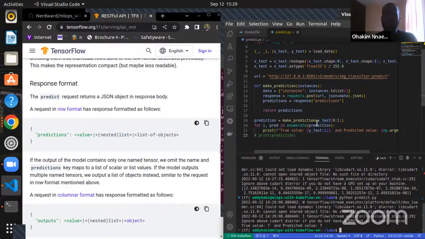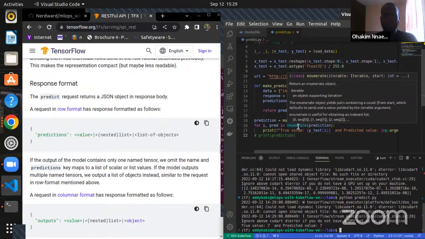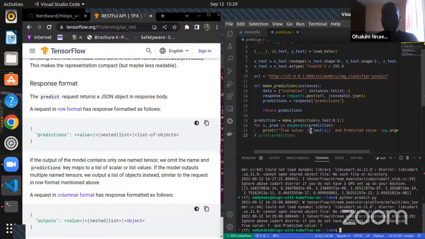And so what I'm sampling, I'm taking out one example, one training example, X test, and I'm looping through it, basically selecting i and pairing it. Enumerate gives you an index and the actual value. And so what I'm doing is that I'm taking it out of the test.